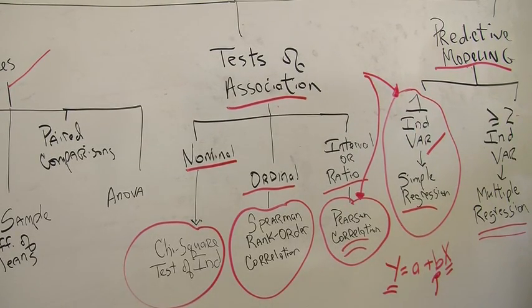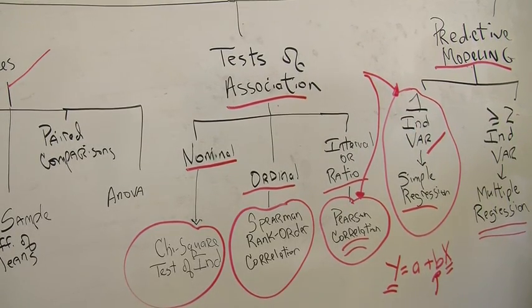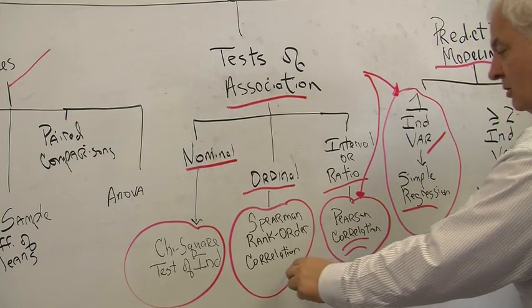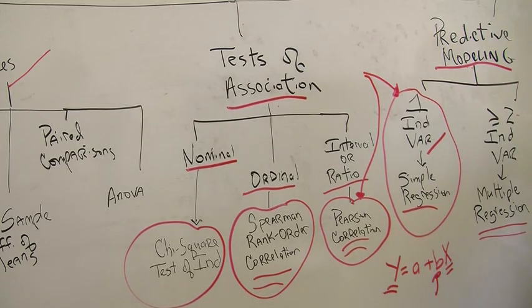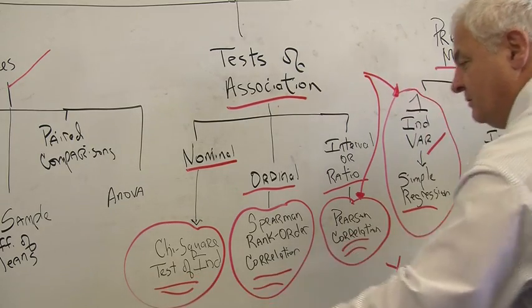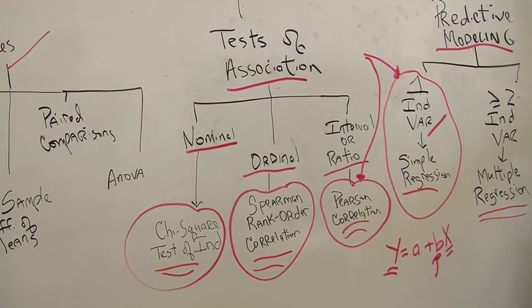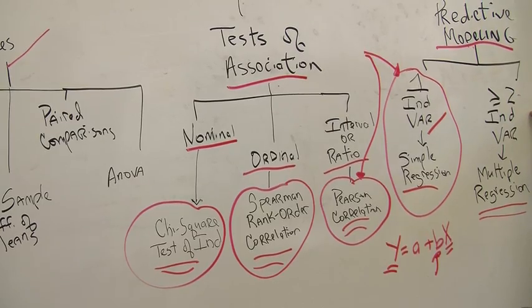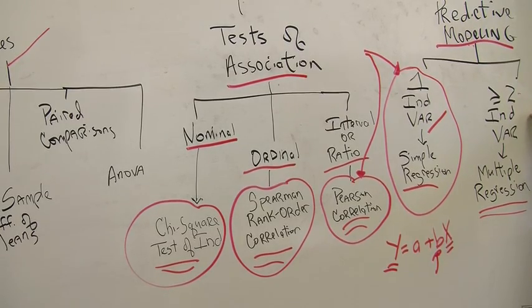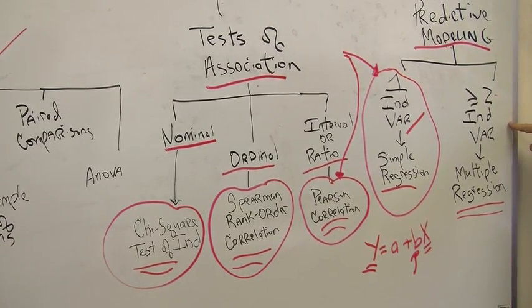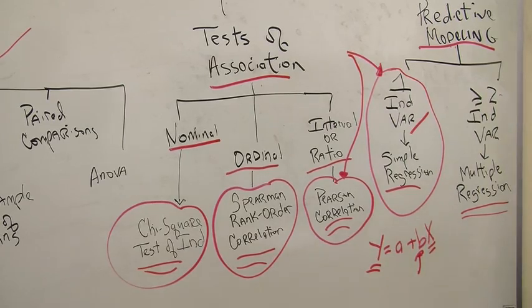Over the next couple of weeks, you'll also learn how to do the Spearman's rank order correlation coefficient. You'll learn how to do the chi-square test of independence. And I'll at least introduce you to the notion of multiple regression. We'll probably not spend much time on multiple regression, although we will do some.